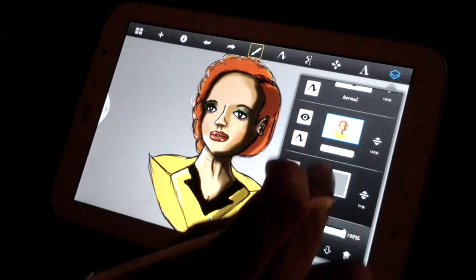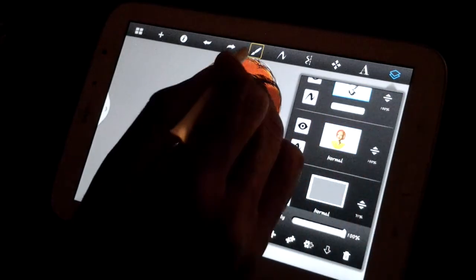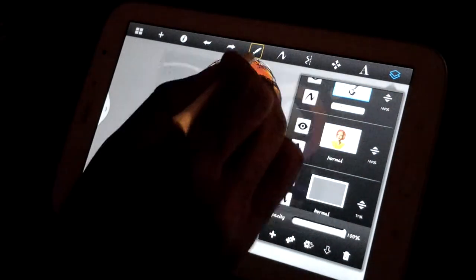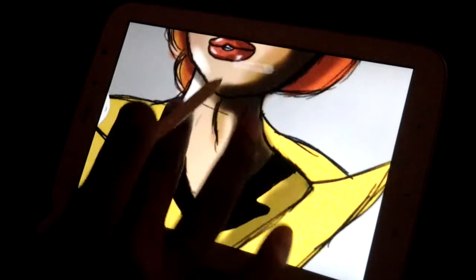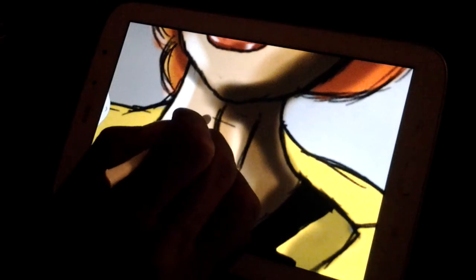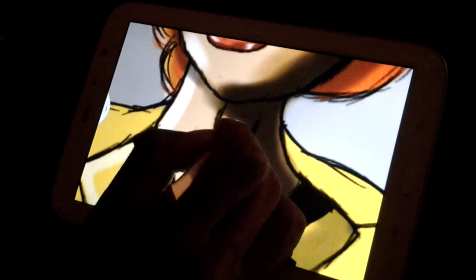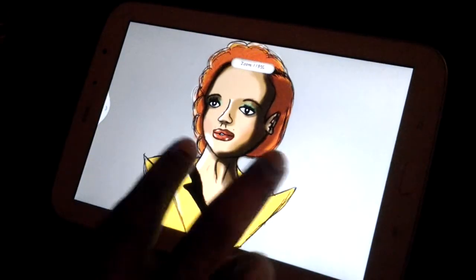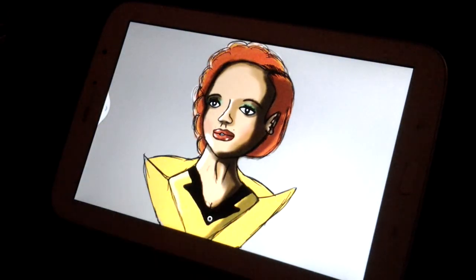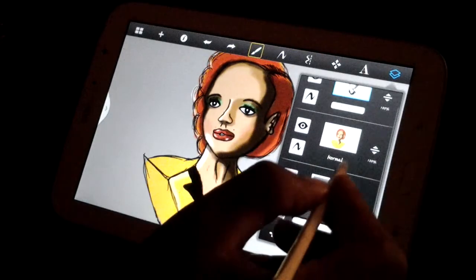And I see again where I messed up on part of this drawing. And I think I did it on that layer. Yeah, I did. You see that? Sometimes this happens and I don't even realize it. I'm going to have to fix that. See, I'm starting to erase some of the shadowing. I'm going to fix it, but you know, it's actually fine. Come to think about it, looking at it, it doesn't look so bad.